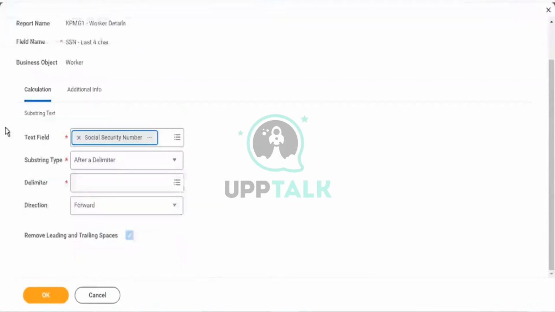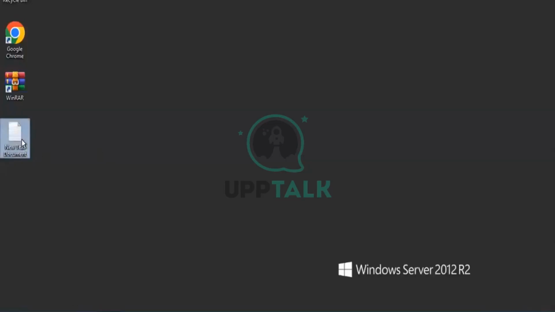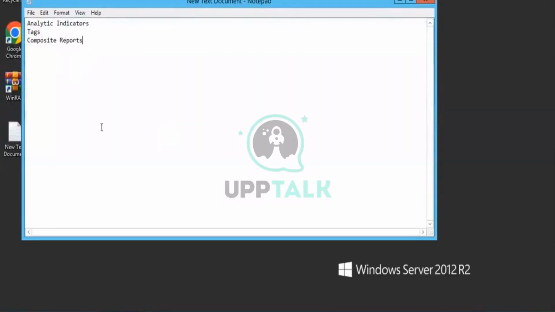And if you see, there are lots of options available. Let's say this is how my data looks: ABC followed by parenthesis DF. In this case, let's say I want to get this information.